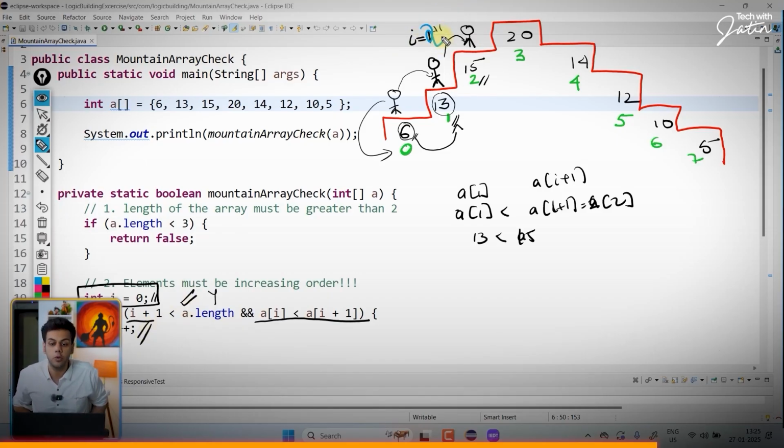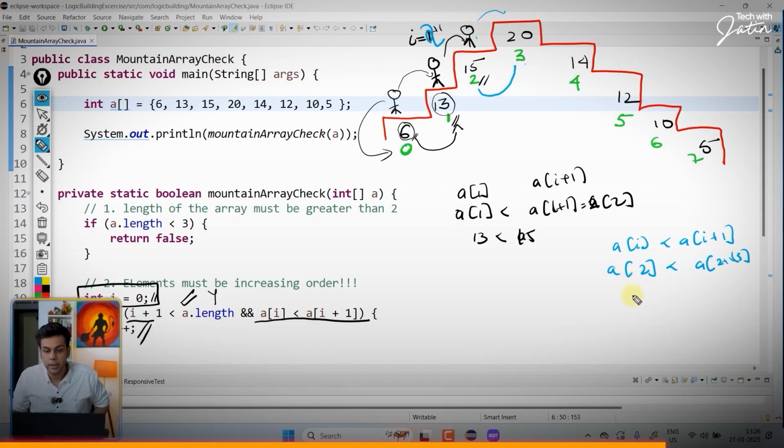i equal to 2. Now, you're going to do this particular comparison. Is there a next step that I can take? i + 1 < a.length. i + 1 is going to be what? 2 plus 1, 3. 3 less than 8. Condition is true. So, I can definitely climb. But is a[i] less than a[i + 1]? a[2] is less than a[2 + 1], which is a[3].